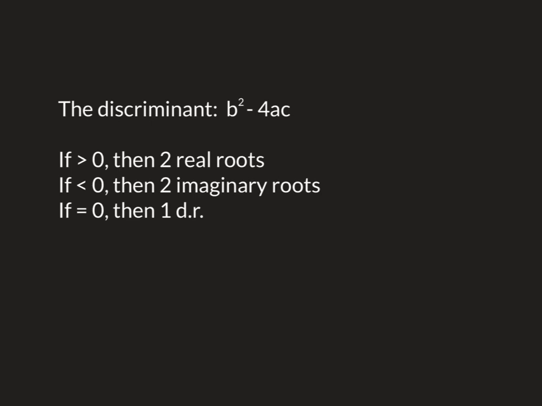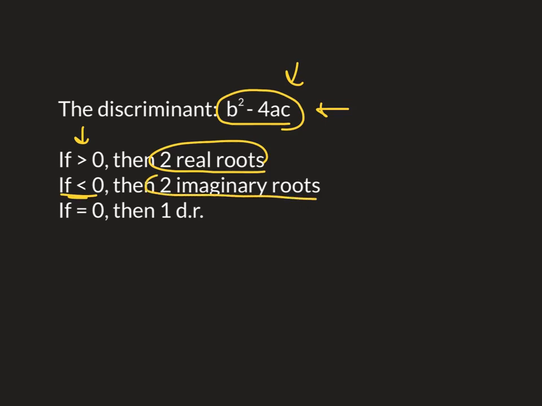The discriminant is this part of the quadratic formula, just the b squared minus 4ac. Think about what that is. x equals negative b plus or minus the square root of b squared minus 4ac. It's inside the radical. So here's the deal. If inside the radical is positive, if you work this out, it's positive, you're going to get 2 real roots, which means answers. If you get a negative answer, you're going to get 2 imaginary roots, which is what we got on the last slide.